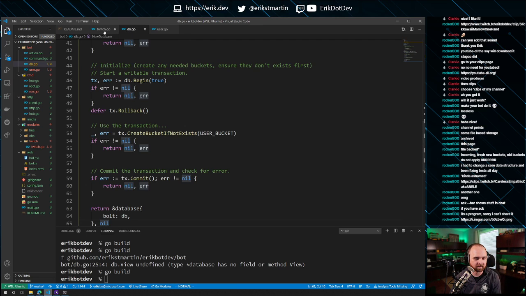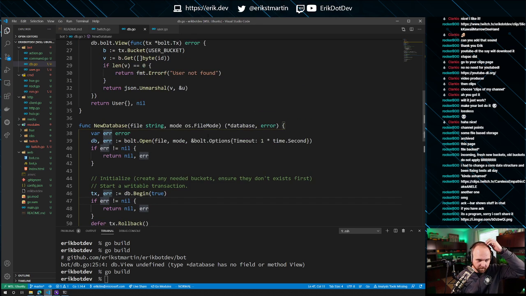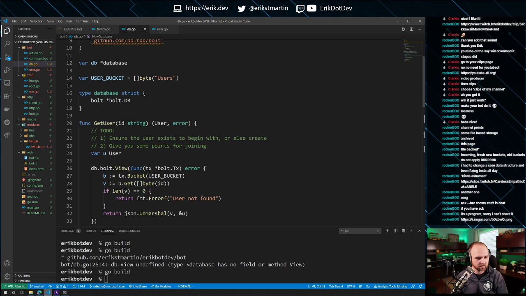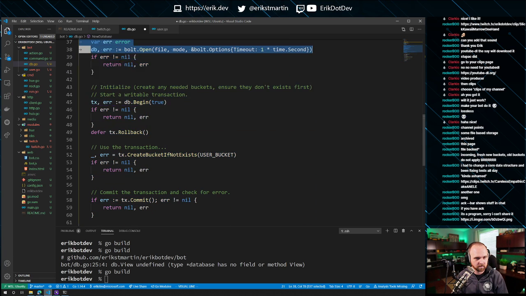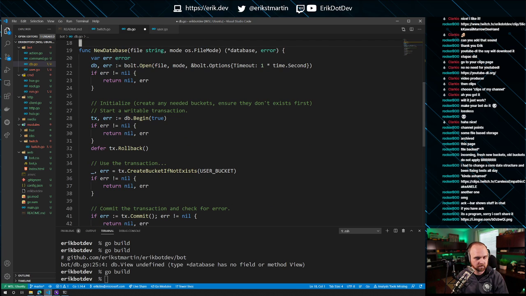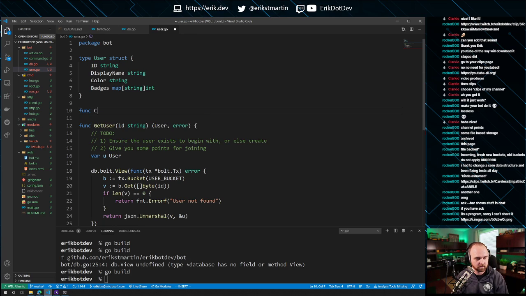All right, so now we have this bot user type that's abstracting away this coupling to the Twitch package. So now we need to move this stuff. We will move these user functions over, because that'll get pretty big. All right, now we need a func create user, and that's going to take in a user. I guess it doesn't matter, we don't need a pointer to it. That's it. And then there.